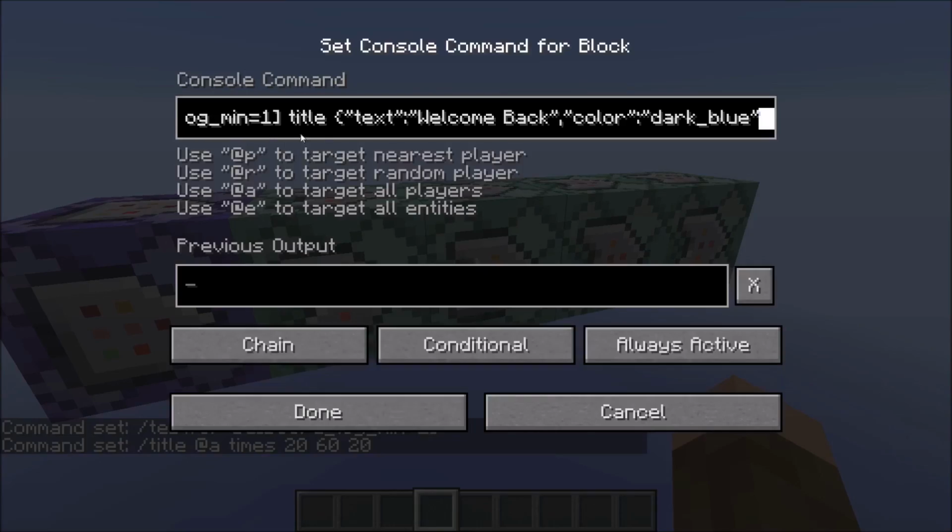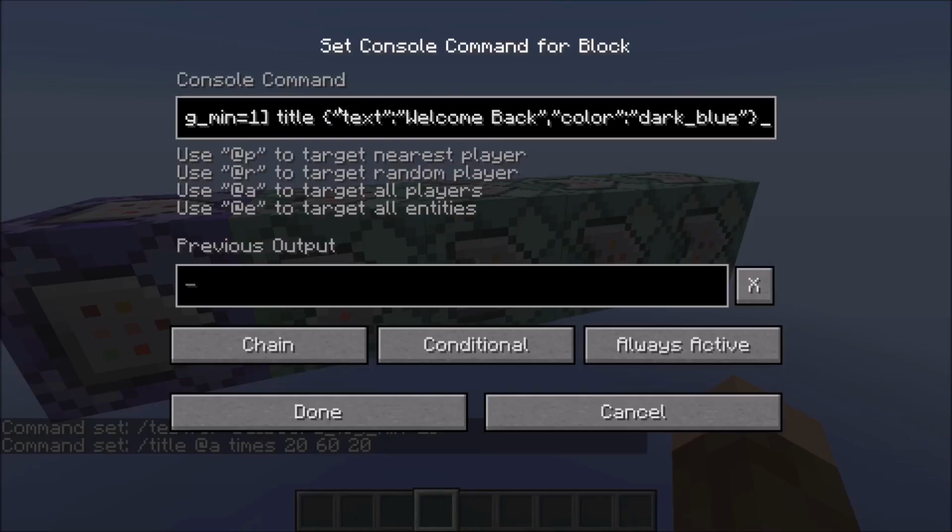Looking at the next one here, this is a pretty big one, and you can see, as I said before, all those at the bottom there are the same. And this is title, and this is actually going to print it. All players, score log min 1, so that's the player that just logged in. This is going to be title. The other options here are subtitle, and then times, as you saw in the previous one. Then you need your tags. So these tags are going to tell you exactly what to print.